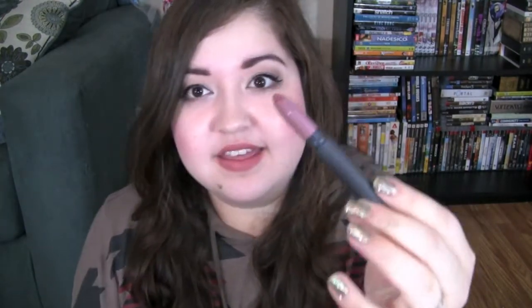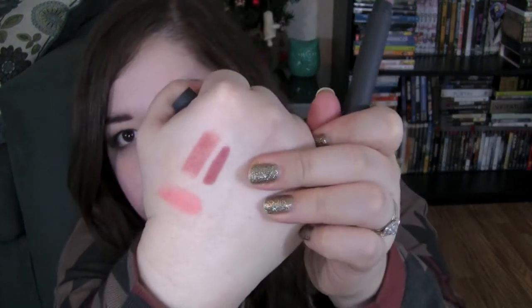Another thing that I'm super excited about — I have been wearing it ever since I got it — is the Bite Beauty Lip Crayon in the color Glace. This is what it looks like here, and I have a swatch right there for you. It's really pretty — that nice sort of browny-pink color that everybody loves right now. I really like it because Bite Beauty has their all-natural ingredients and antioxidants and all that good stuff. I thought it was cool and I really liked it, and I'm excited to try more Bite Beauty because I have been hooked.